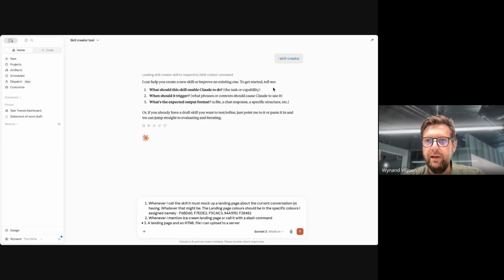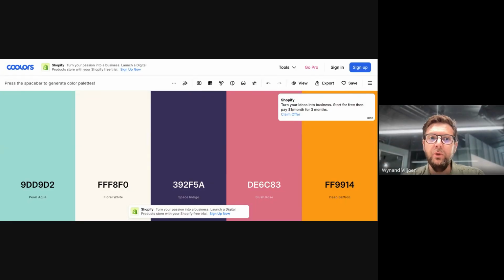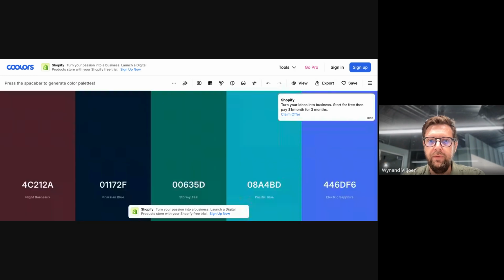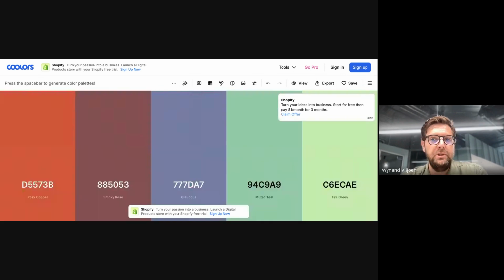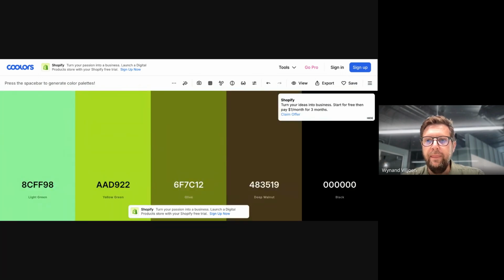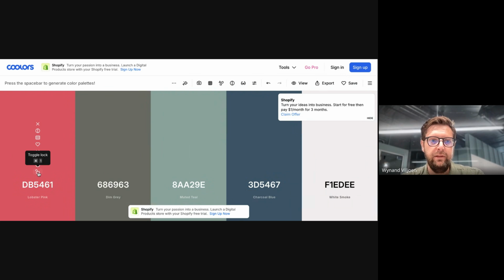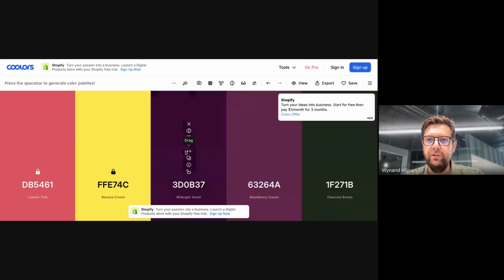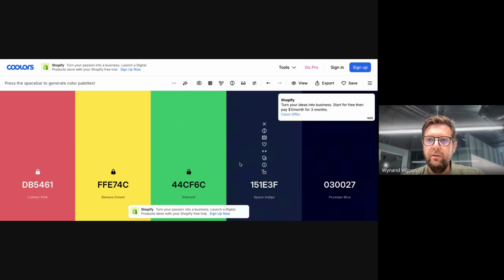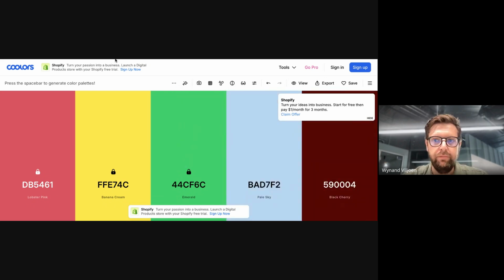For anyone who wants to have a quick color palette, you should go to this website called Coolors, and it opens a color palette, and you can just hit spacebar on here. And every time I hit spacebar, it gives me a different color palette. So I'm just hitting spacebar and it runs through color palettes. And let's say I like this one, I can lock it and it gives me palettes that work with that one. And I can say, okay, then I like that. And it just does those until I find something that I like. Just a nice little life hack for anyone who always can't decide on colors.